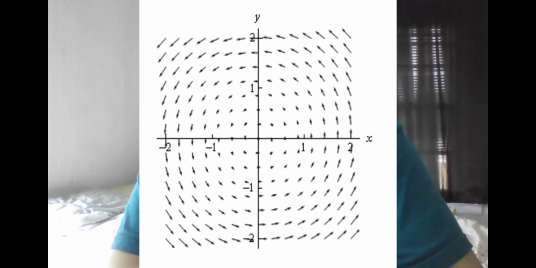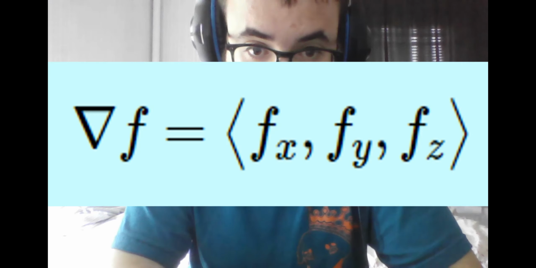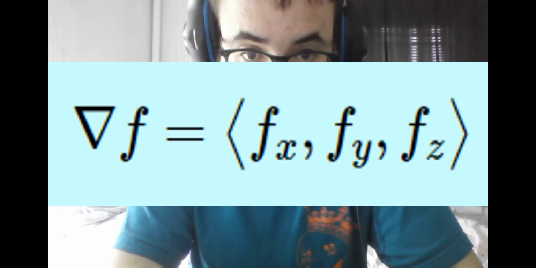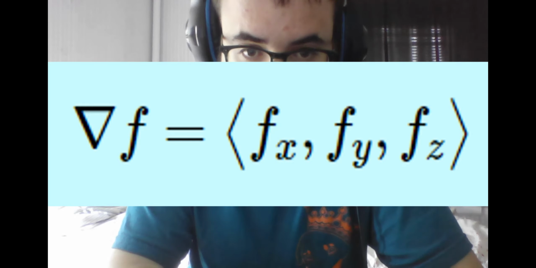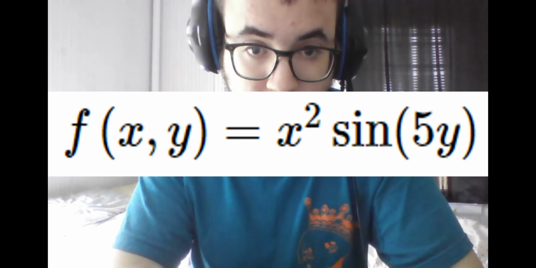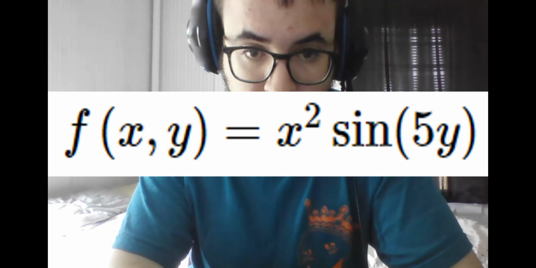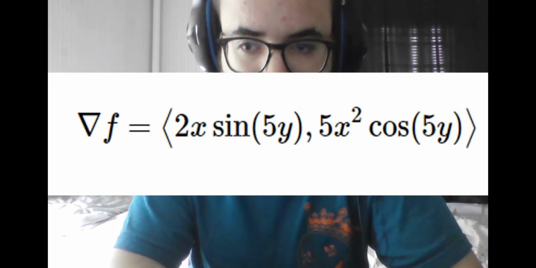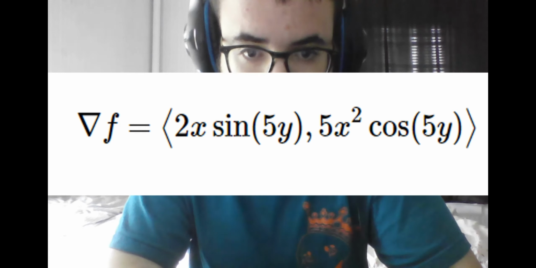We can now discuss the gradient vector field, which uses the concept of gradient vectors discussed earlier. In particular, we remember the formula for gradient vector is the vector of all the partial derivatives as its components. So in order to find the gradient vector field, we would compute the gradient vector of the function, and then plot the vector field of that. For example, if we have this vector field, we can compute the gradient vector field by simply taking the partial derivative with respect to x, comma, partial derivative with respect to y, and then plot the vector field once we have a formula for it.